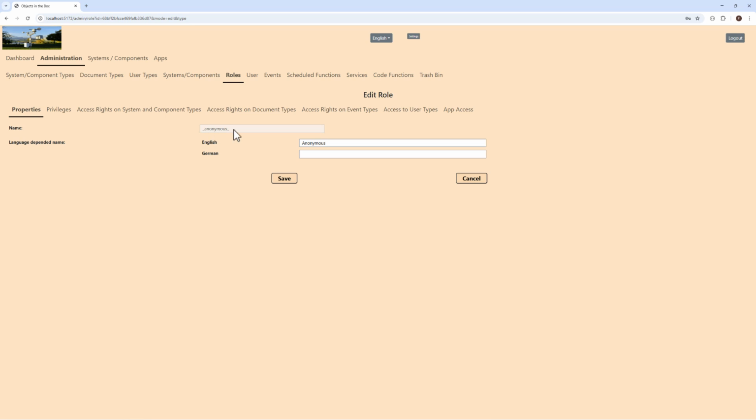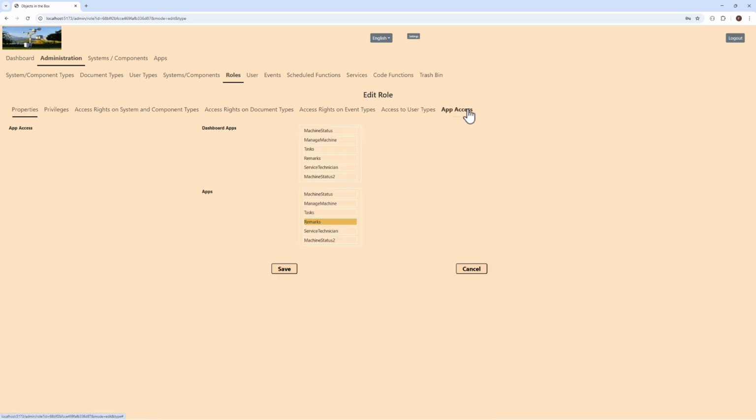What we can do now, for example, is grant that anonymous role access to certain specific apps. In my case, I have taken here the Remarks app. That might not be the best one, since in reality I do not want to give all the system remarks to whomever, since I want to keep some of the remarks private.